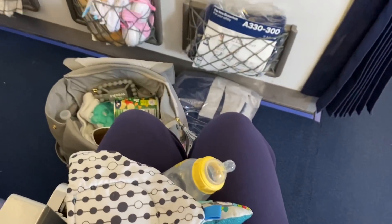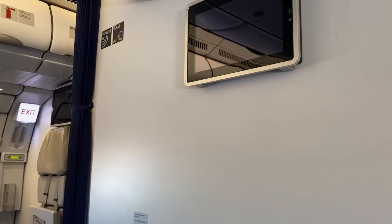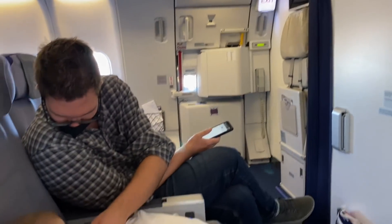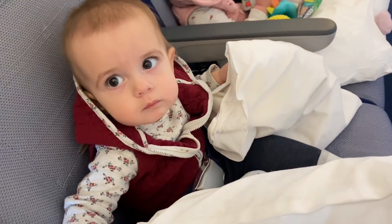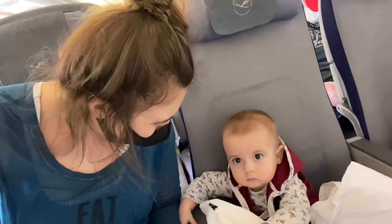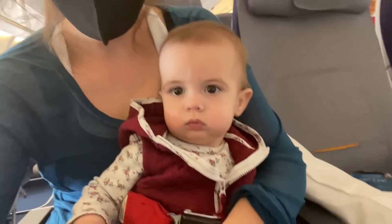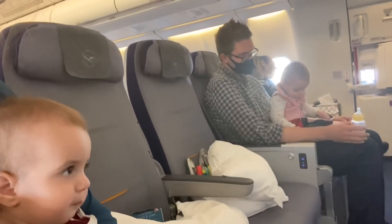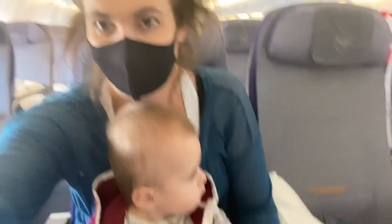While we were waiting to take off, we were able to allow the girls to sit in the empty seats next to us. We did not book those seats — they were booked as lap seats — but the girls could hang out there until we left, and then once we actually took off they sat on our laps. Being my first time flying with a baby, I was curious about what a lap seat belt looked like. They basically have their own little seat belt in red which attaches to my seat belt in black — very simple, and it makes me feel very secure holding my baby.